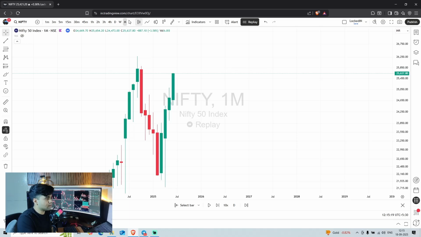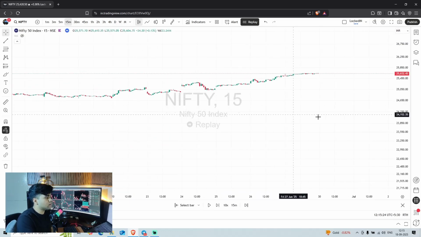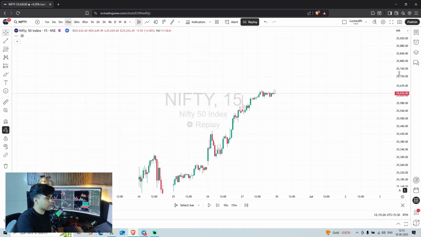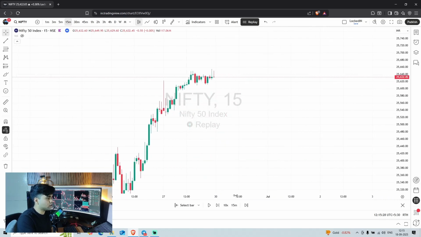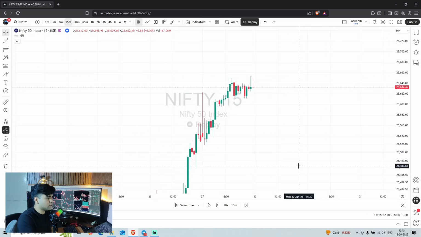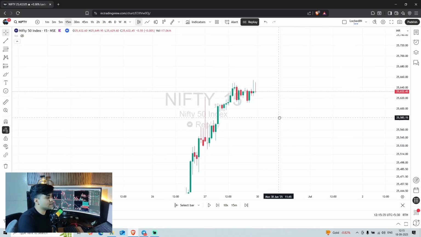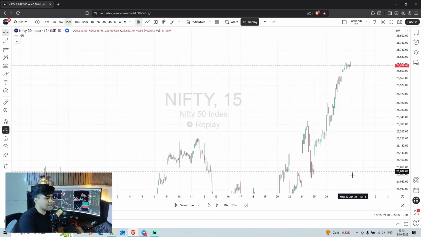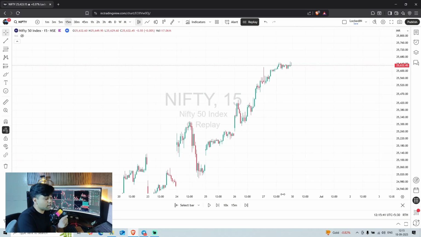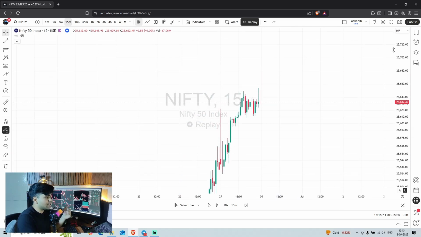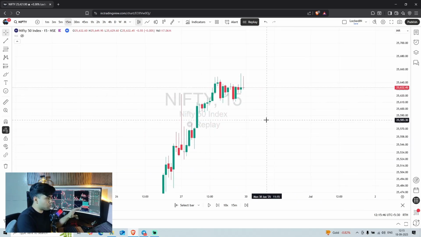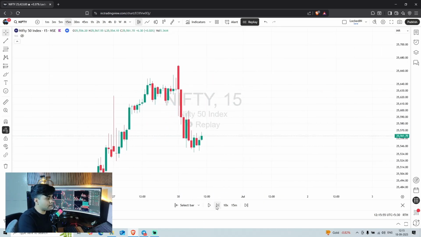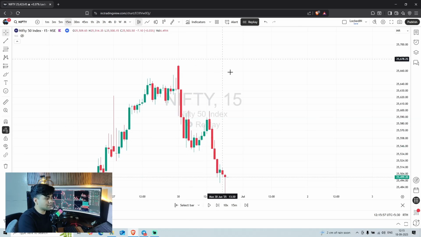Okay, so these are the free features you guys can use. If you want to go to the smaller time frames like 15-minute, and then again, see how I'm dragging everything for the scaling purposes. Now, the more you use this particular platform, the easier it will get for you to scale back, because whenever you click on any time frame, it will look something like this. So you first have to scale it where you can literally see the candlesticks properly like this. Okay, now I'm able to see the candles. This is a 15-minute time frame, and now I am able to see the bar replay.